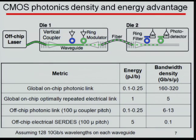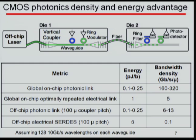So here's a little cartoon of that link where we have the off-chip laser, because silicon lasers are pretty inefficient. We couple into the chip through grating couplers, funnel into single-mode waveguides, about half a micron wide, go next to the ring modulator structure, modulate the light, and basically couple out and into another chip. So it's a pretty generic silicon photonic link with this caveat that we're really in the same process. This driver sits right next to the actual device, like a couple of microns, 10 microns away or so. So you use the transistor front end to basically build in the photonic device, similar to what Jack showed earlier. But this is either in bulk or thin-box SOI.